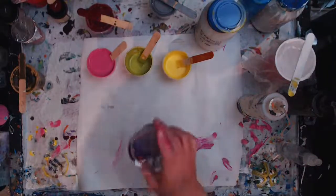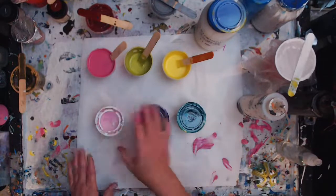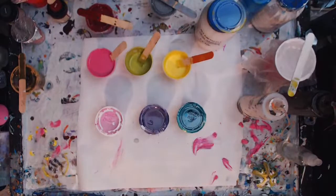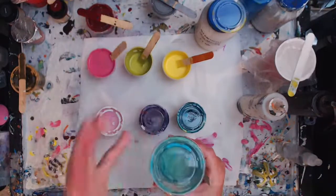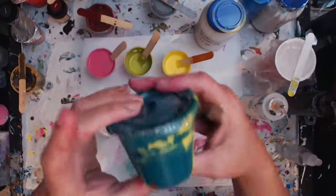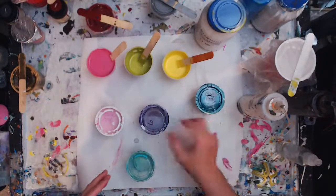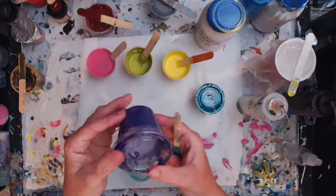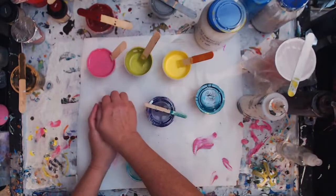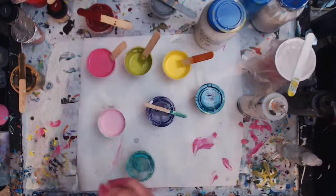So what I do when I get to the bottom of a cup, now one of these might have silicone in them, but just a drop for the whole thing. I get to the bottom of the container and there's just that last little tiny bit. I will stack these up in color schemes and then mix them all together. So this is a green mix. It might have some iridescence. I think this is actually just straight up green, which is what I want. And then this is a purple mix. This has got color flash purple, iridescent purple, and metallic purple. And then this is a pink mix as well, more of a pastel pink. This one has titanium white and all those other colors in there.